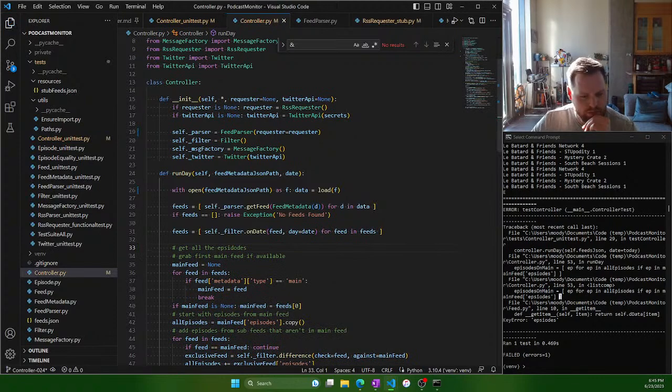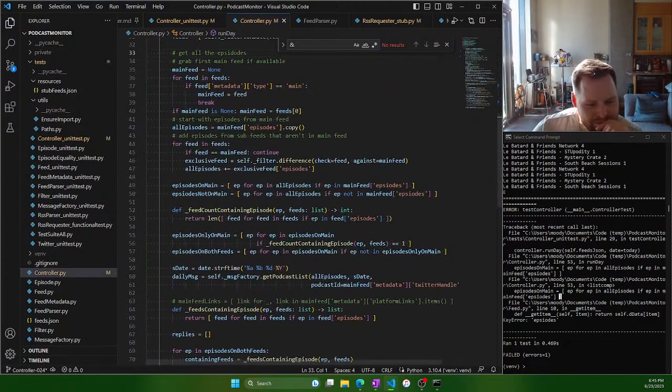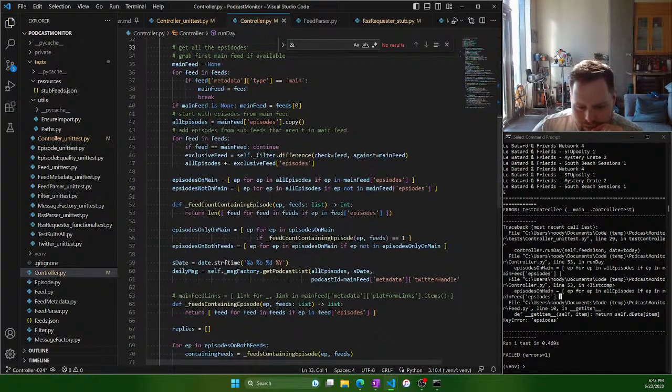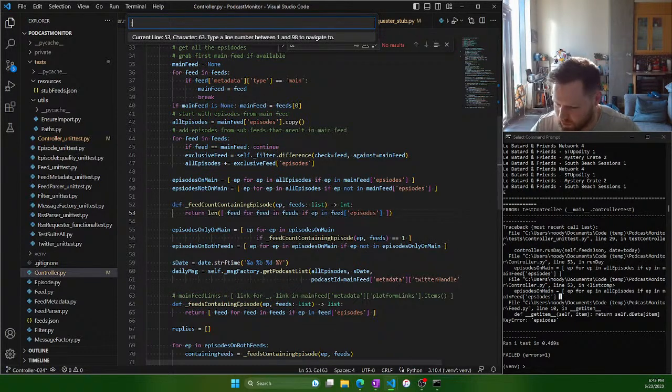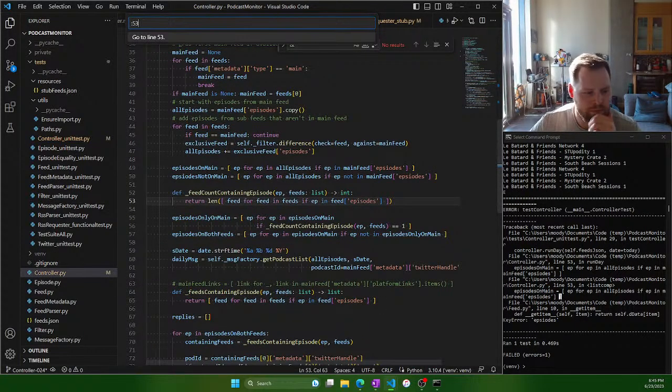So now filtering is okay. And now feed, what line is this on? 53. For feed in feeds, if episode in feed. Episodes.